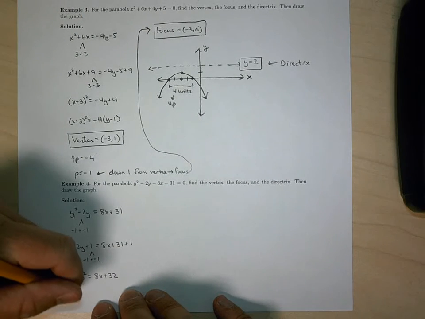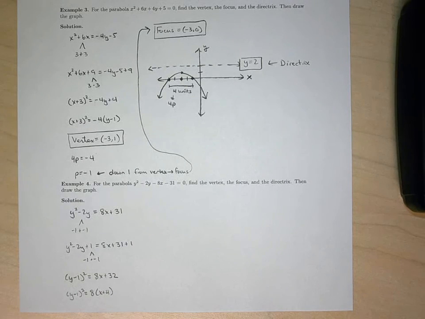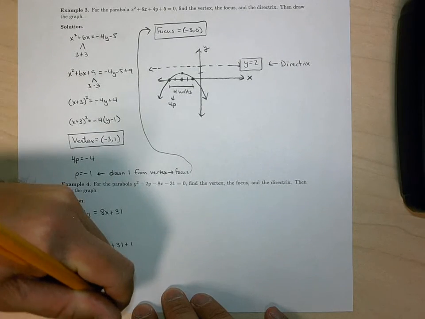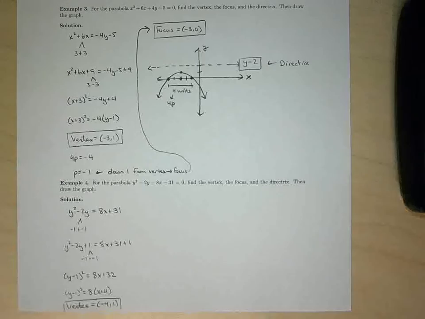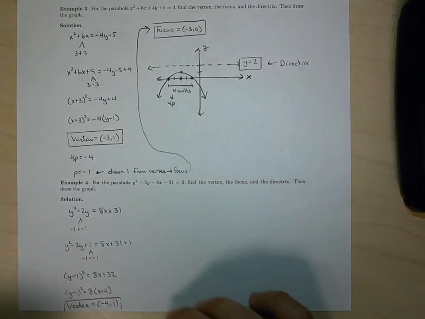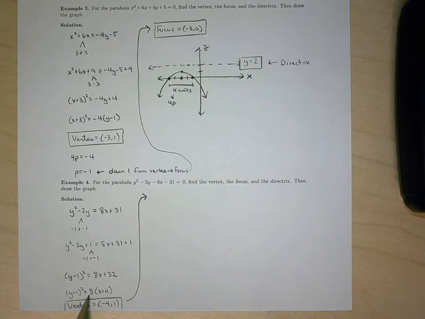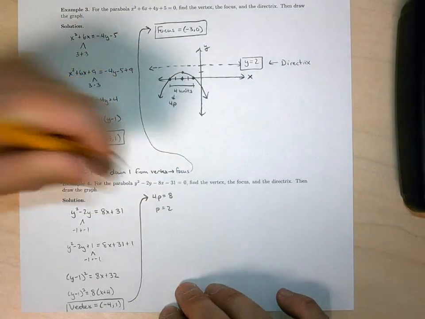In order to find the x coordinate of the vertex, I'm going to have to take out the number in front of x so that I see a 1x. This tells me then that the vertex is negative 4, 1. Don't be fooled by the left to right order of the equation. An ordered pair is always listed x then y. So the number next to x and the number next to y. Now that we have this in the right format, we can say that 4p is 8. If 4p is 8, then p is 2.